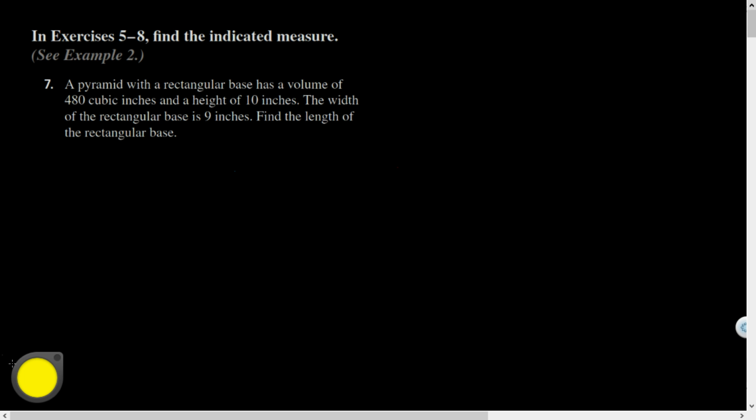Me and mis amigos, we were talking about the volume of pyramids and stuff. Here we go. An interesting outcome of the volume of any pyramid, regardless of the base, was that it kind of had this 1/3 times the area of that base, multiplied by the height. And what's really intriguing is it didn't matter what the shape of the base was. It could be a pentagon, a rectangle, all sorts of crazy things.